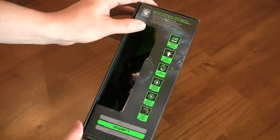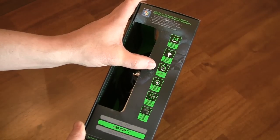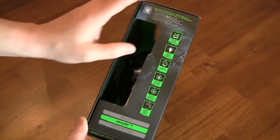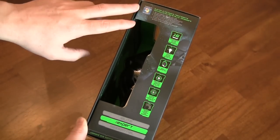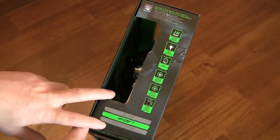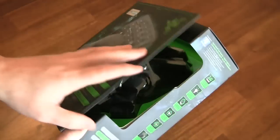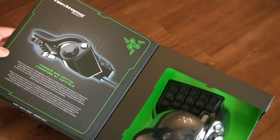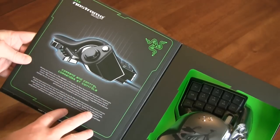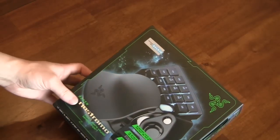Again, if we flip over onto the other side, 16 programmable keys, backlit, what does this one say? 1000 hertz ultra polling for your scroll wheel, directional thumb pad, 20 game profiles. So kind of a continuation on what the rest of the box says. And on the Razer's level of elite, expert, or essential, we're looking at an expert class device. If we open up the front, it has a nice little magnet closing for nice packaging. We can see the actual unit here, and then again some more literature about the product. Razer does a really good job of product packaging and display.